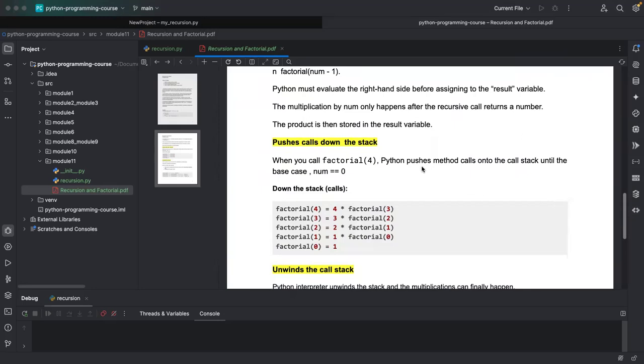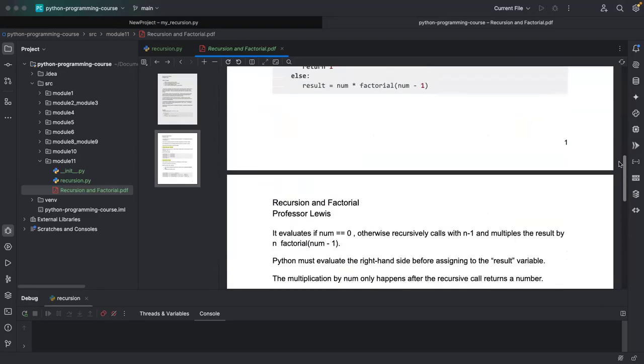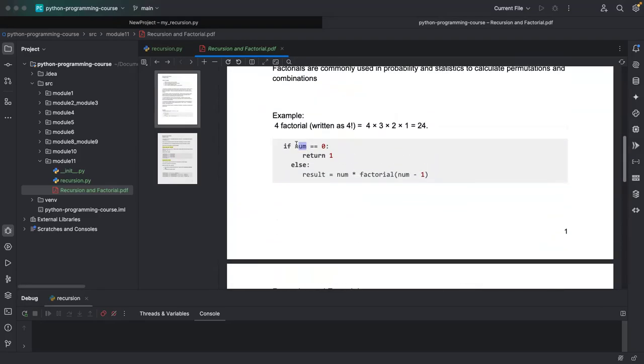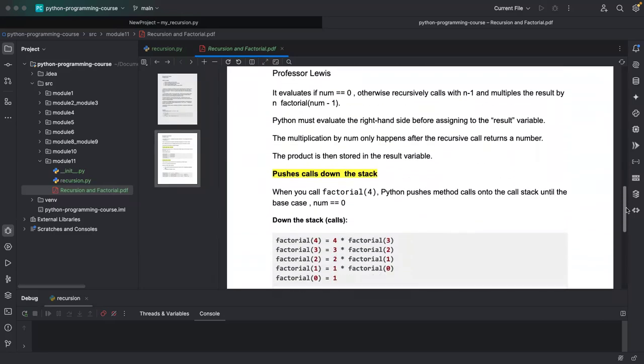All right, so what Python does, it will push these method calls onto this call stack until the base case is equal to 0, or until this value, num, from this recursive call to factorial, is equal to 0. This is our base case, and our base case tells the recursive call when to stop recursively calling itself.